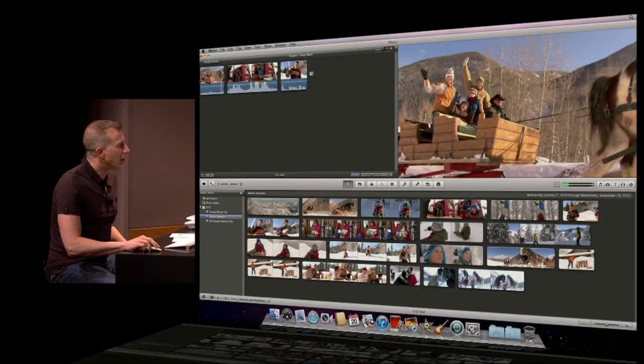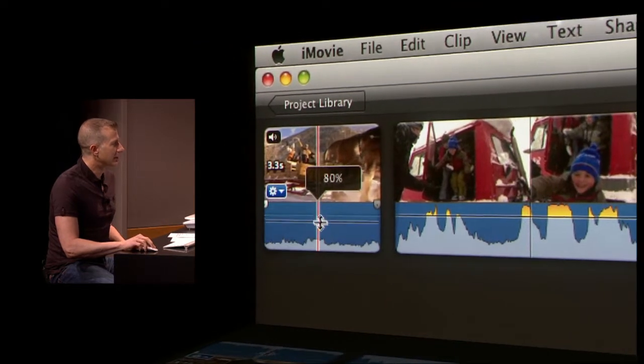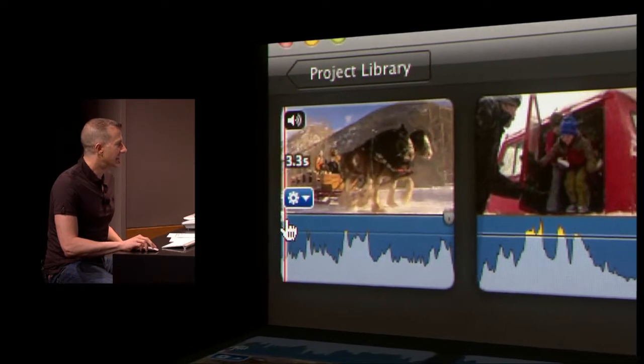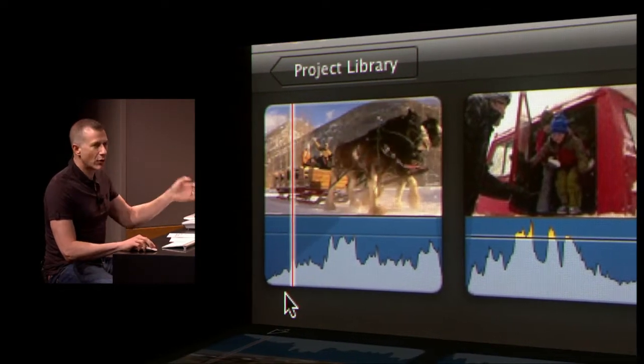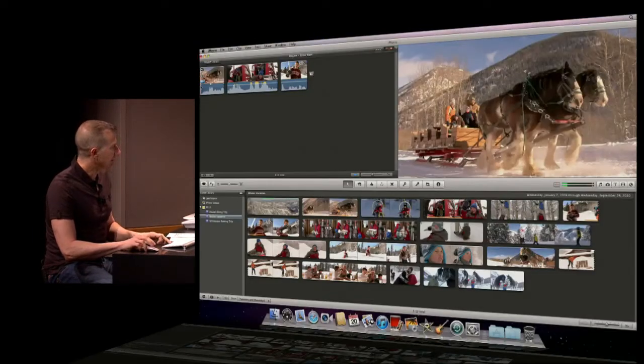The audio is a little bit low. If I want to turn it up, all I have to do is grab the line here, and as I turn it up, you notice the audio waveforms actually adjust in real time as I move this. I can also grab the control at the beginning to do a fade in, and you'll see the audio waveform shows that fade in. It's all done live. We'll go ahead and play this back.